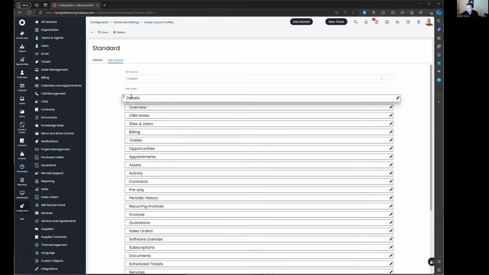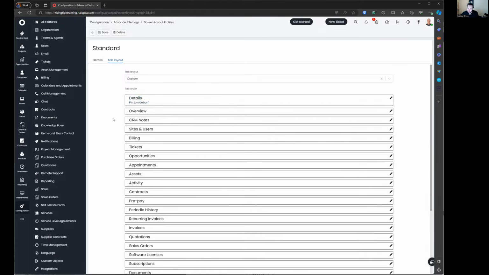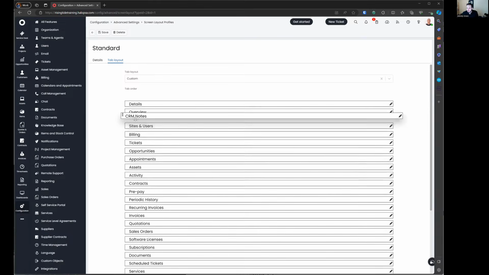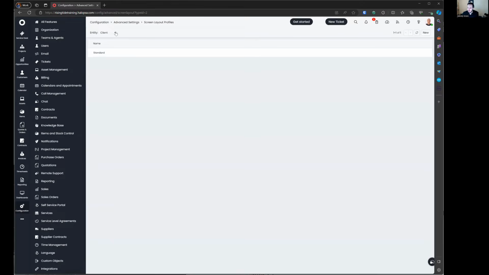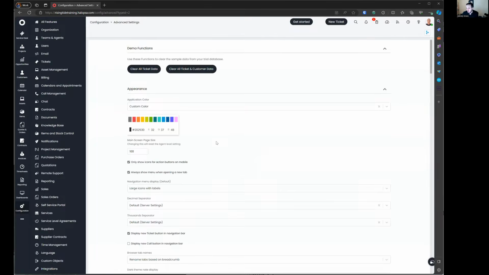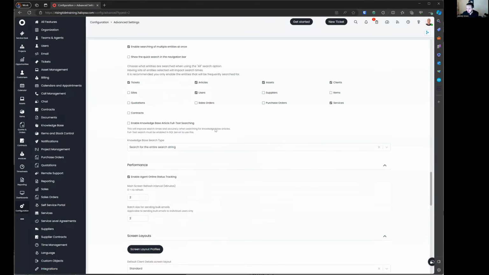And so that way they're always listed on the side, which I'm going to show you in a moment, as opposed to having to go search for those tabs. And then of course you can reorganize them. And so that way you have the ability to design, again, layouts that would be based off of a role, which tabs are most important for a user, which ones they want to see first, and so on and so forth. With that being said, remember there was an edit button in order to start changing this stuff. And so I have a save button. I'm going to back out. I'm not going to save these changes. And we're going to go back to advanced settings.